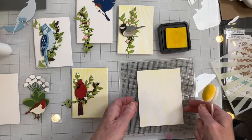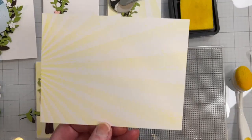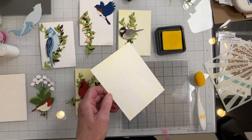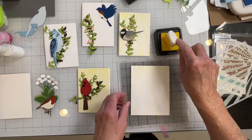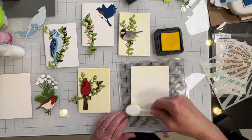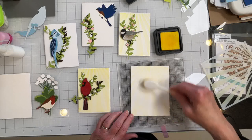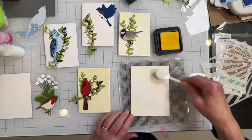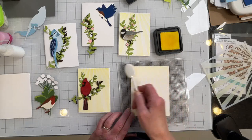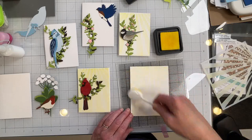You can see — let me zoom up a little bit — it's very light. And as I said, I'll go over the whole panel again with a very light hand just to knock out the white. This helps make it not be so stark. I'll go ahead and finish doing this off camera and I'll be right back.